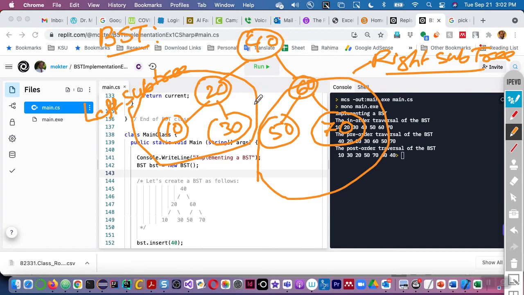All values in the left subtree are less than the parent value. All values in the right subtree are greater than the parent value. You can make another subtree this way, and for every subtree this property exists.